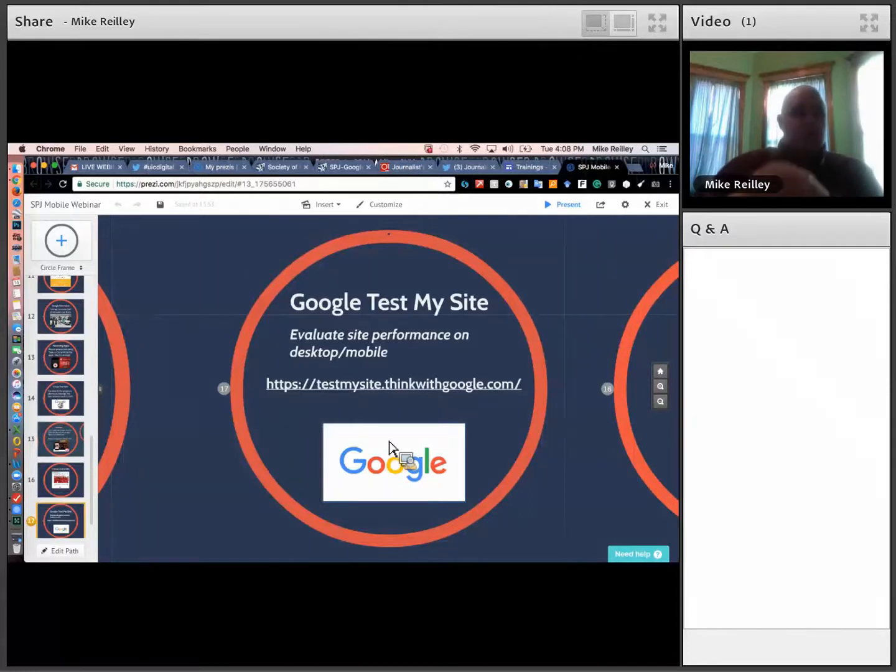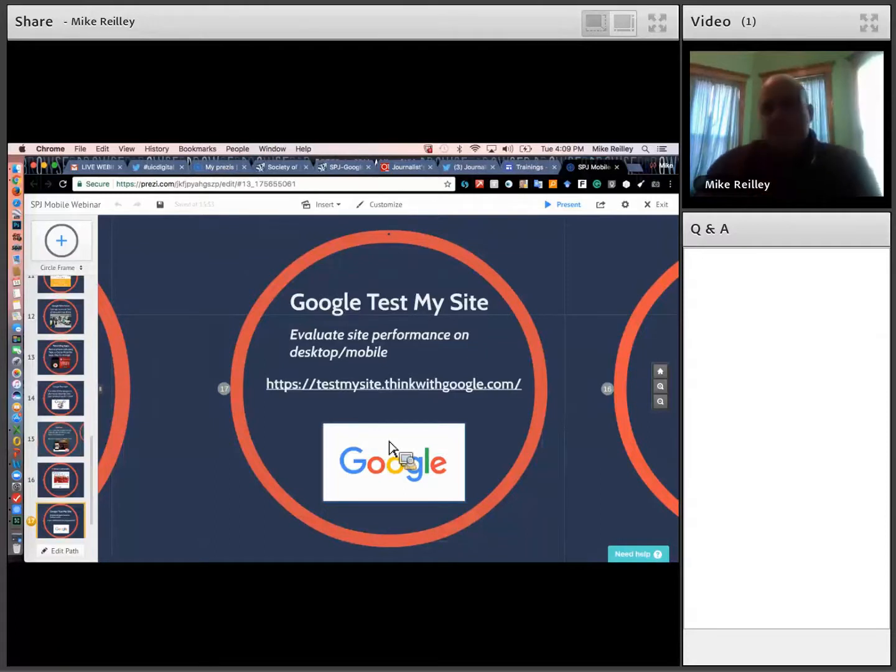Back in the summer of 2015, Google's search changed its algorithm, so only sites that are mobile responsive or mobile optimized, mobile friendly sites, will appear on page 1 of Google search. So even if you've done everything right with SEO, if your site isn't mobile friendly, Google's going to bury it on a lower level page. So the Test My Site tool is a good way to test your site to see how well you're doing.